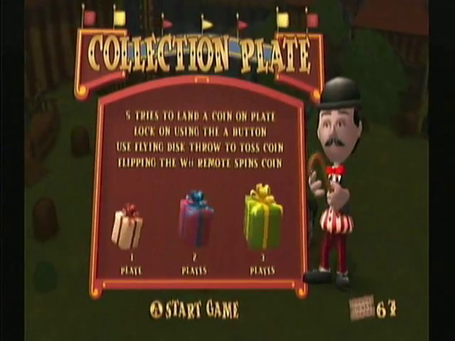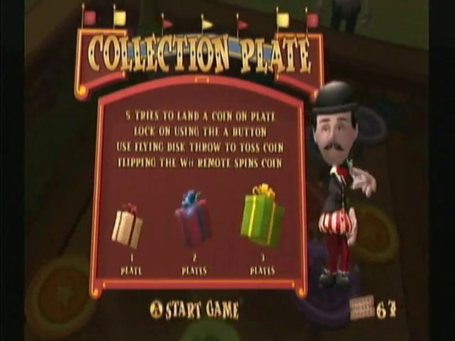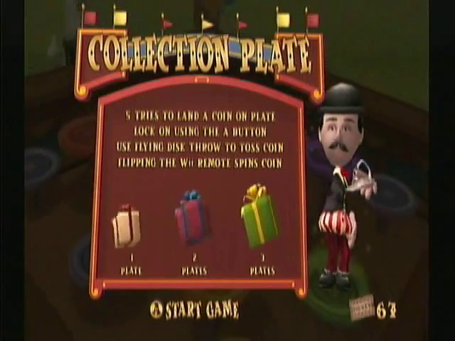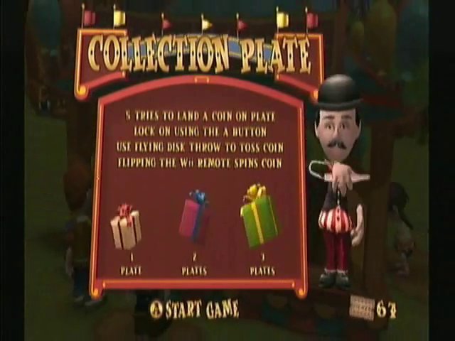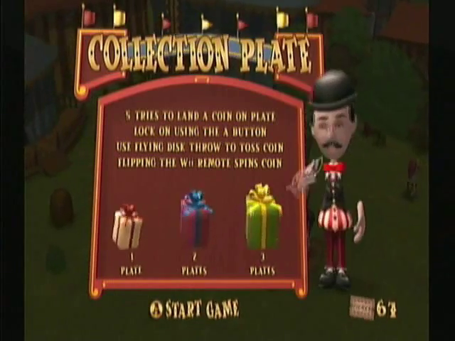Step right up and test your skill and luck at the Collection Plate. In this game, you'll get 5 chances to try and land a coin on a plate. Be careful, though. Toss too hard and your coin will slide right off the plate. Too soft and you'll come up short. Yeah, great.